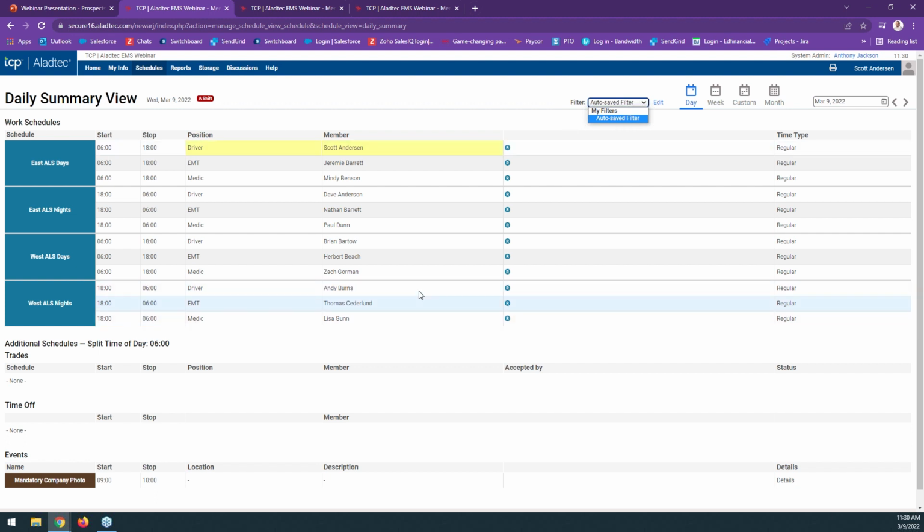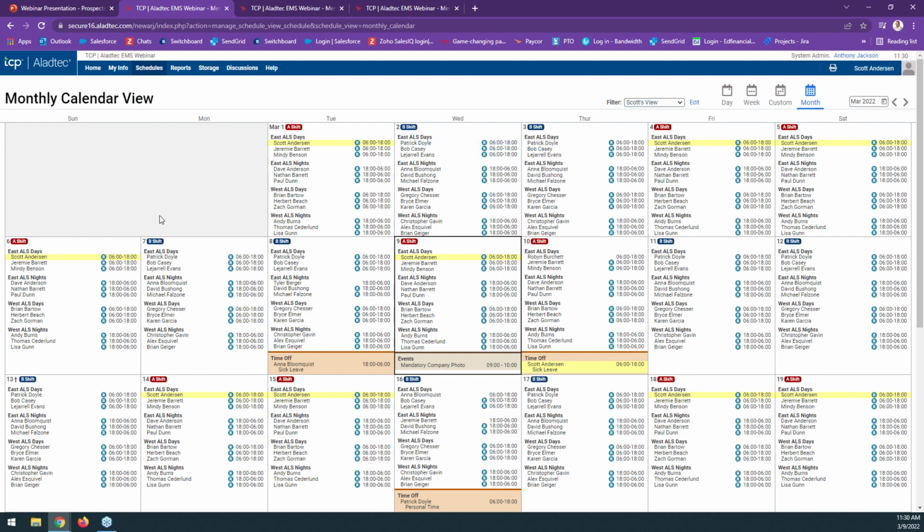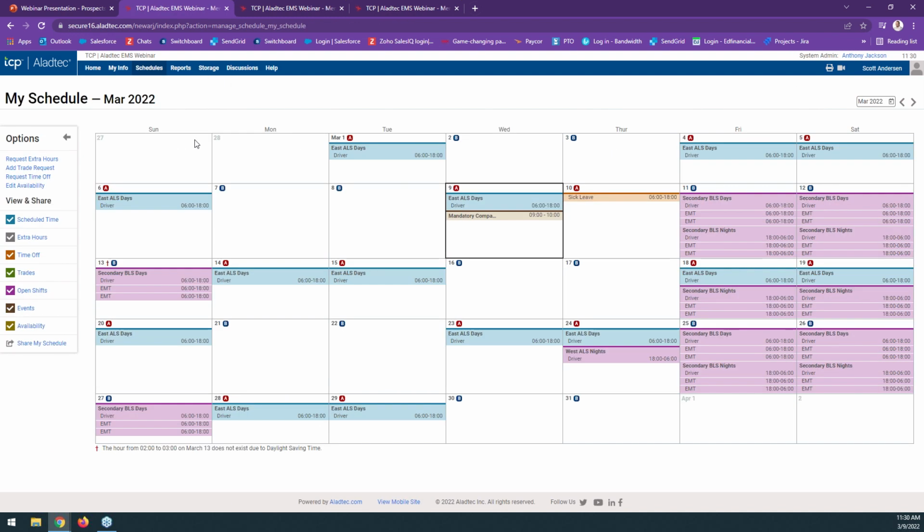As I had mentioned before, he can do a save as, you can call it Scott's view, whatever the case may be. Once he does that, again, there's the save, and now he has that as his own view. Now, between the monthly calendar and the daily summary, as you look at the two, you can see they're obviously different pages. So his Scott's view isn't going to translate from one to another because the attributes of the page are different. So he would have to recreate that view in the daily summary view again. But as he goes back to the monthly calendar, the other one would still be preserved.